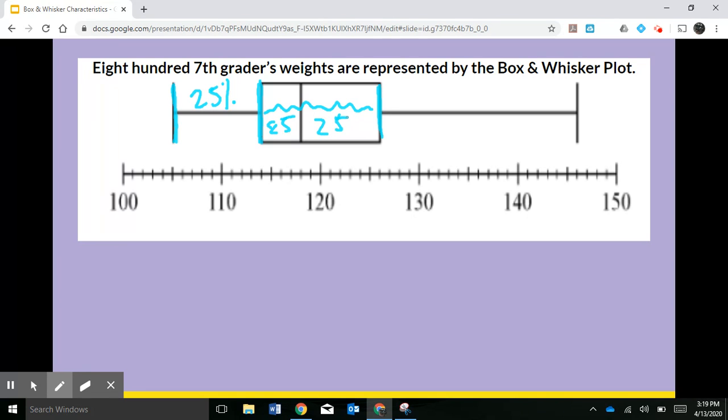Okay. So there's a lot of information that you can gain from this data, and you can answer a lot of questions. Just a quick point here, remember when we did the skewed right and skewed left, this data would be skewed right because all the data is down here, all right, and that tail goes up here. There's less data up here, so here's where all my data is. 75% of my data is in this region, so this would be considered skewed right because it always goes to where the lower amount of data is.